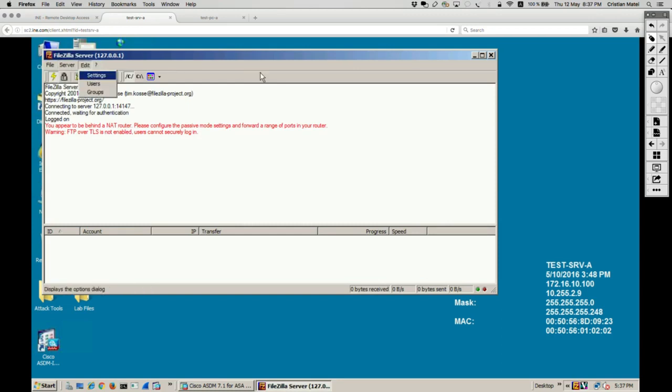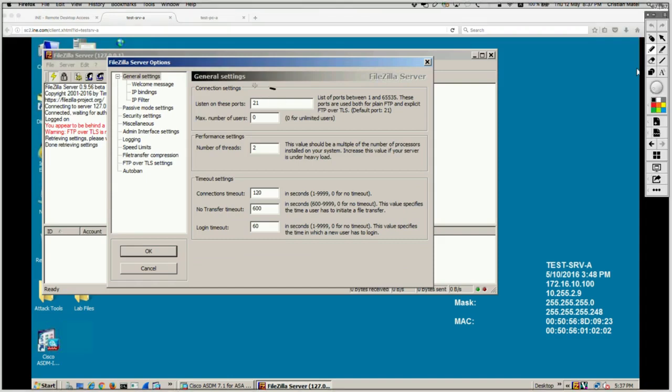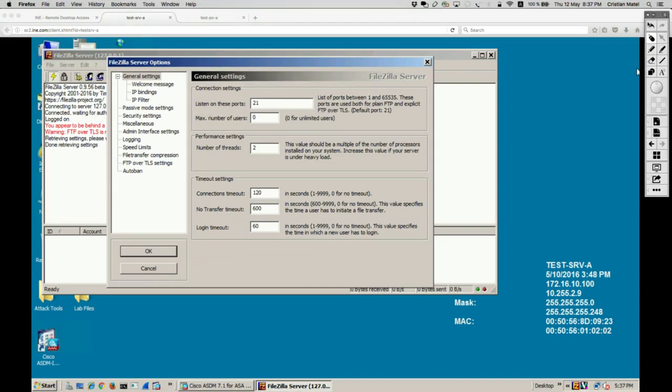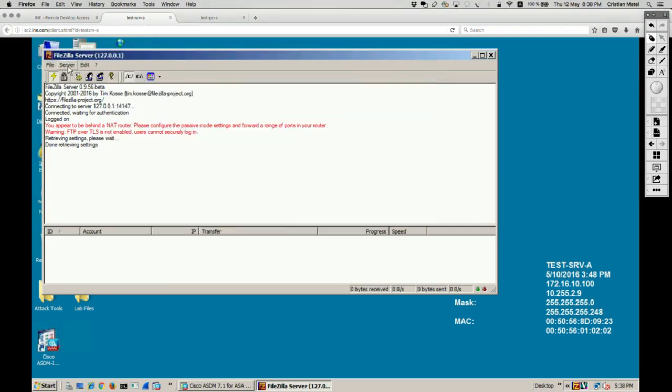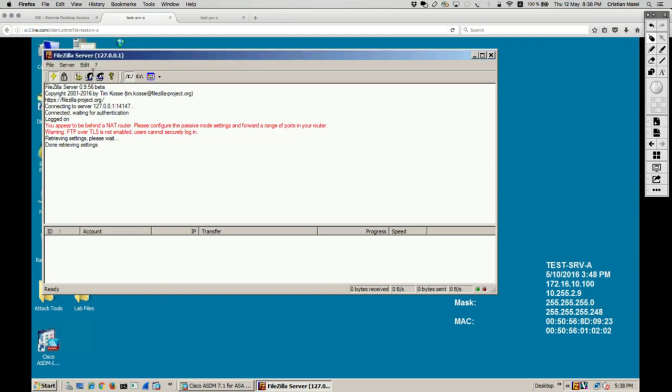Edit settings. Let's make sure the server listens for the control plane on port 21. And it does. And as I stated, let's make this run in passive mode. So I'm going to say server and deselect active. Well, not there, it's inactive. Let's make the server run in passive mode.